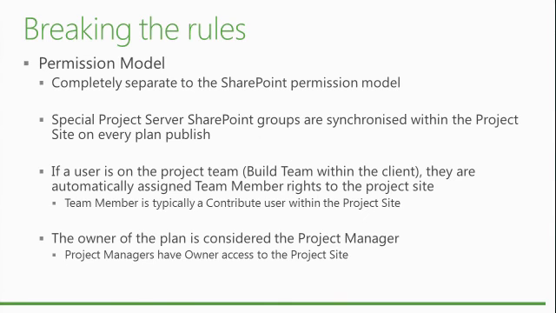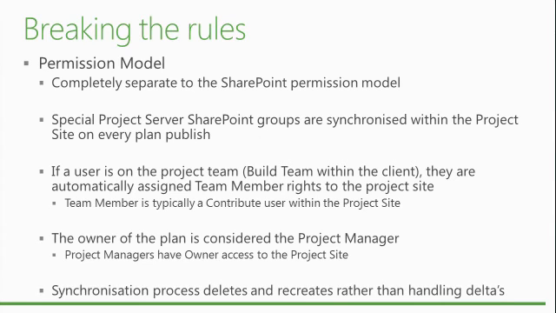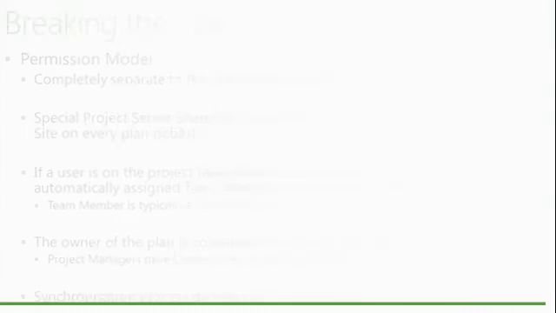The owner of the site is always the project manager or the project owner of the plan. But it's all done on a timer job, and it does that synchronization every time you publish, which means it doesn't handle the deltas, it doesn't handle the changes of the resources, so it actually clears out all the users, and then it re-adds them in. And if you're experienced in the project server queue, sometimes it blocks, and then no one can access the site. Republish the plan, it will work itself out.